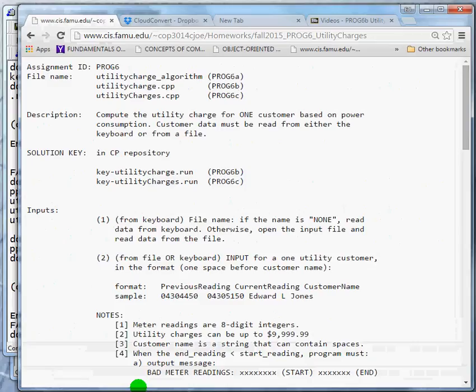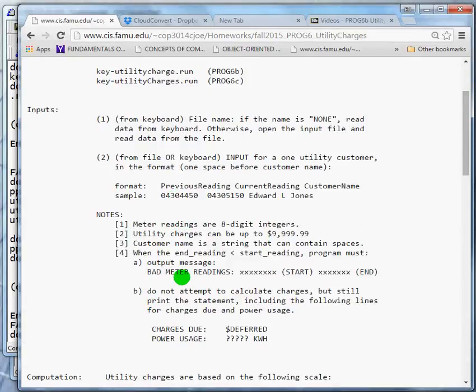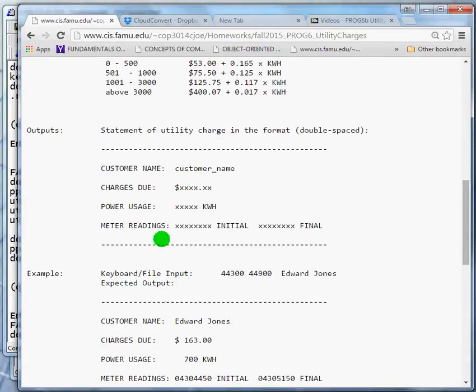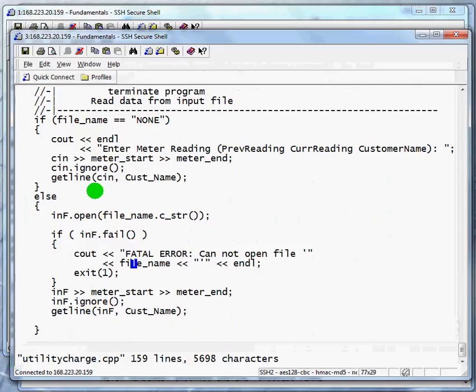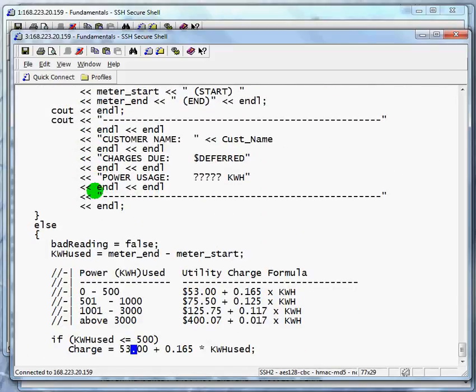So we have one remaining thing to do, and that is to handle the formatting of the meter readings. If we go back to the assignment, it says the meter readings look like this. Count the X's. How many do you see? 2, 4, 6, 8. Notice that after the word initial, there are how many spaces? It looks like 1, 2 spaces. Alright, 2 spaces. So let's get the meter readings. Go back and fix the meter readings. Okay, here's the meter reading.